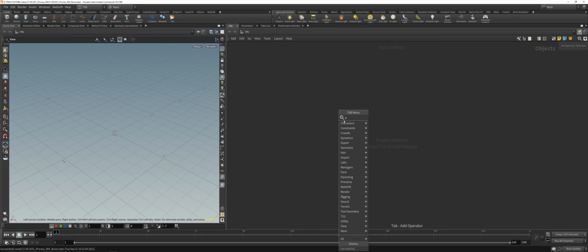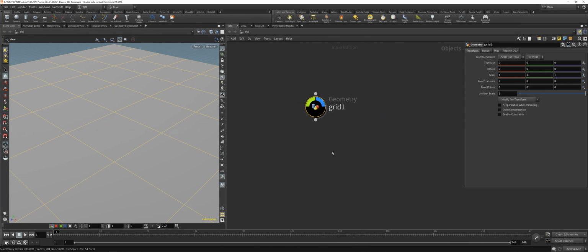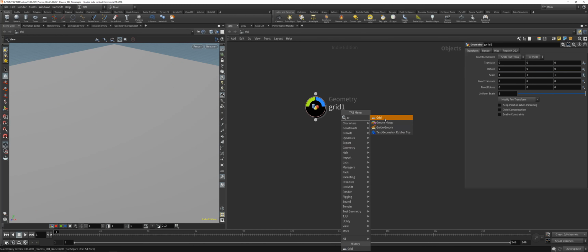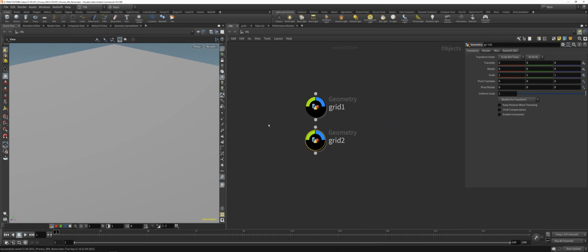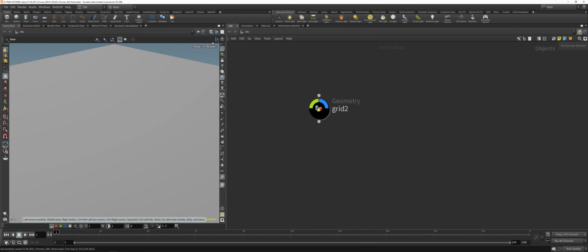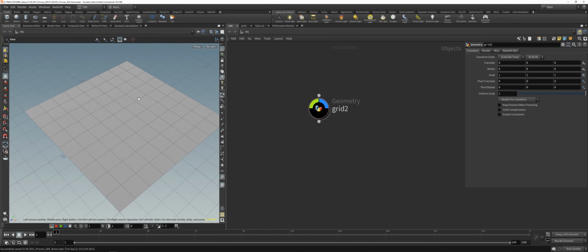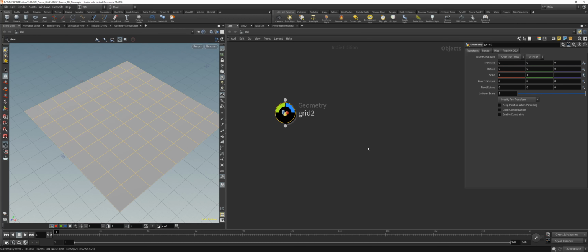We can start, for example, just with a simple grid. So we will press tab and type grid, GR, and here is the grid. Click on it and you will place down a grid here. I will change the view from smooth shaded to smooth wire shaded, so we can see our polygonal lines here. And what I want to do, I just want to rename that, so press F2 or just press into the name here, and I will just call it Geo RD process.